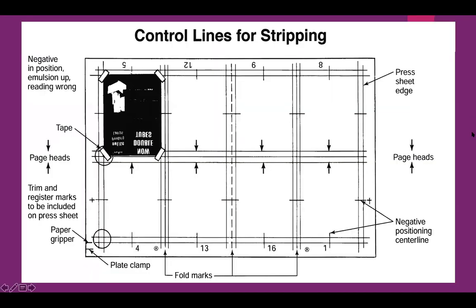Control lines. Here is a press sheet. Actually, it's a flat. And you can see inside this flat, the flat is the size of the plate and the press sheet fits inside. And this shows you all the different sheets of paper, which direction you're going to face, where you can tape, where the tops of the pages are, where the bottoms of the pages are, what the numbers are, and where you put the different things. You can look at this at your leisure by pausing the video or by downloading the PowerPoint, which has been graciously provided by Professor Hirth.